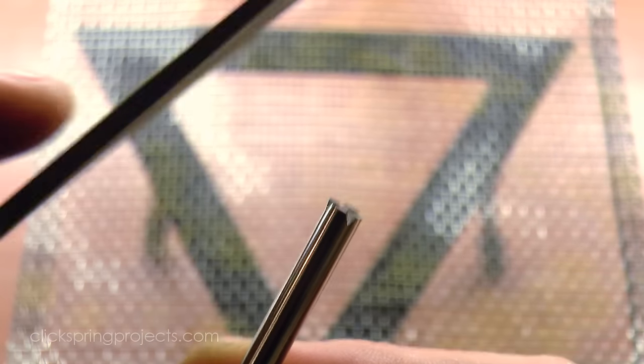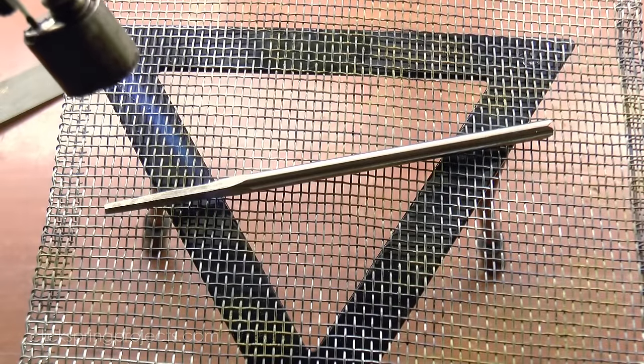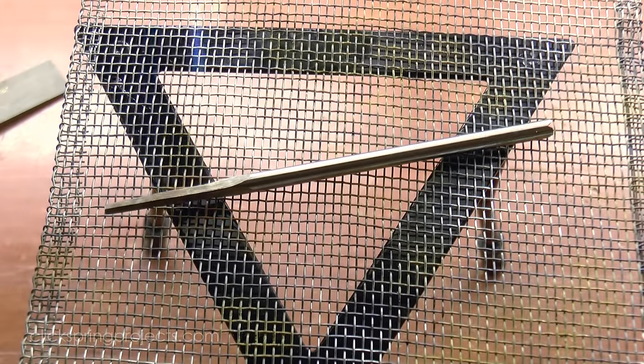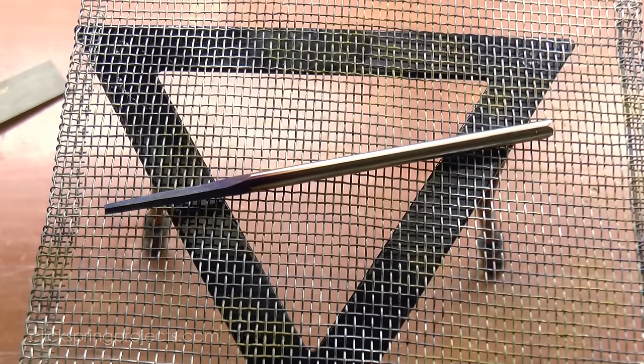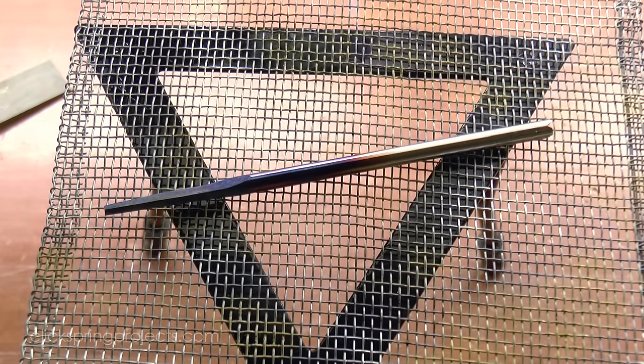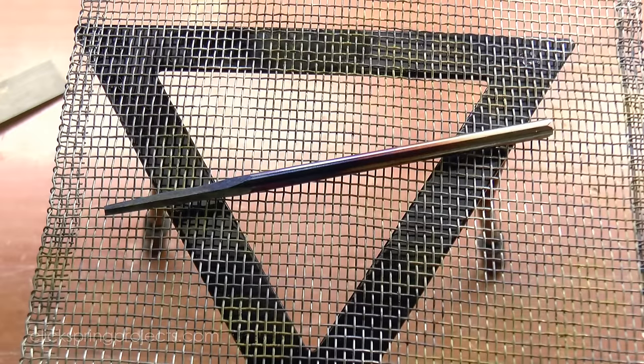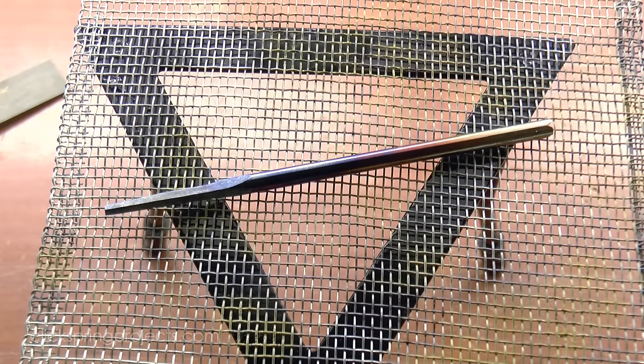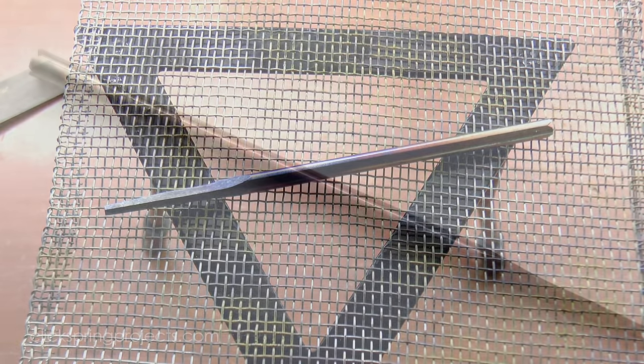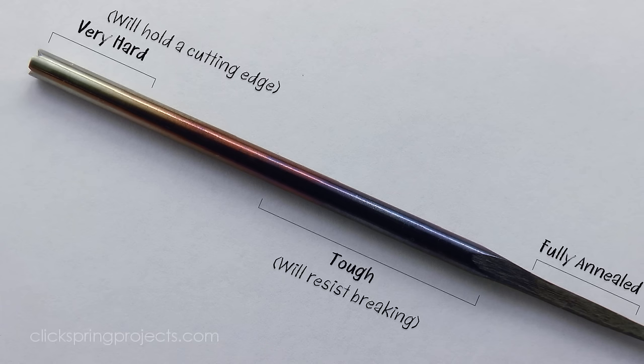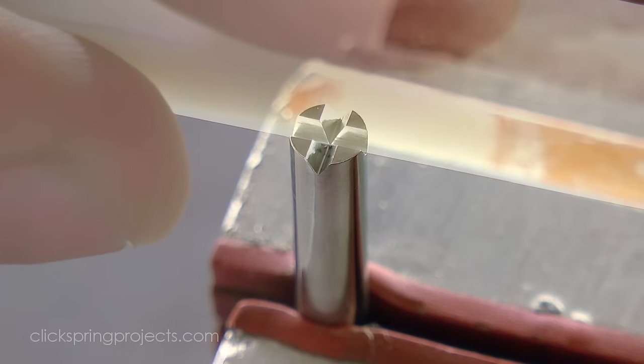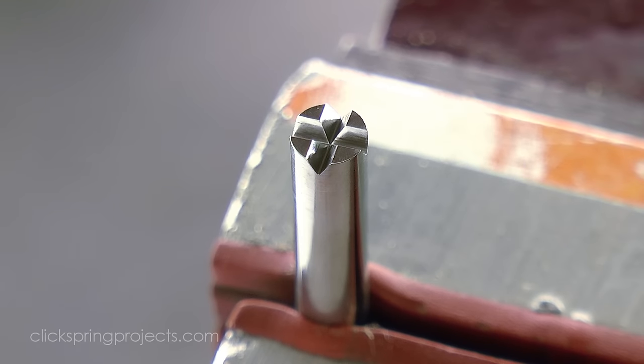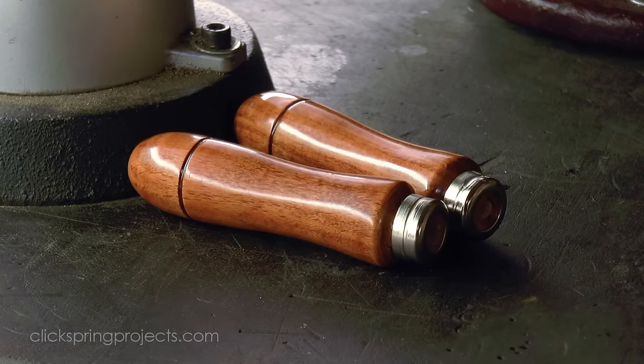Once polished, the tool is tempered from glass hard using a small handheld torch. It's a good illustration of why torch tempering is so useful in the home shop. I'd like a pale straw temper at the cutting edge, but also a blue temper along the shank of the tool to minimize the risk of fracture. A simple propane torch can give both within minutes by simply running the colors up the shank. The cutting edges are then lightly honed for maximum sharpness, and a handle tapped home to complete the tool.